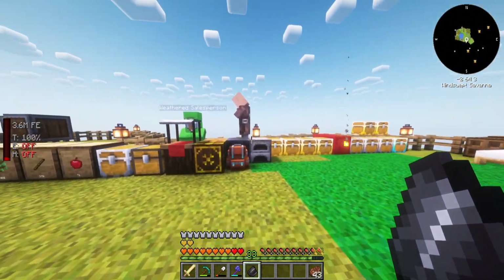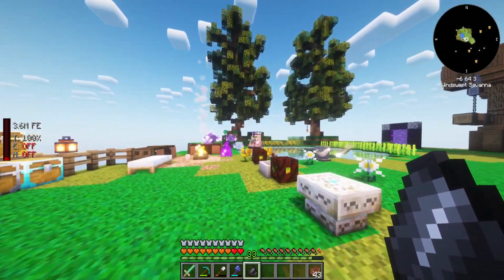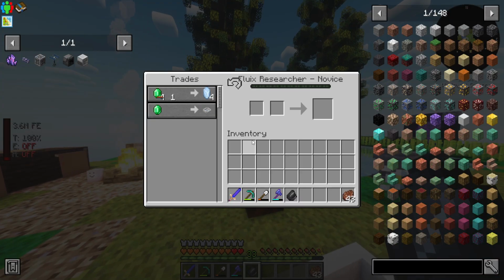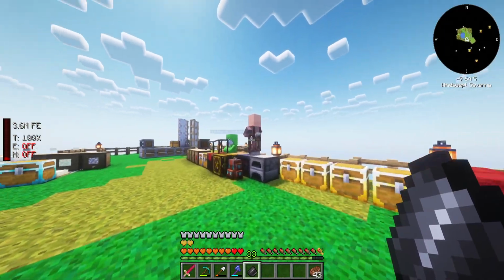Oh yeah, and we've had some visitors. We've had this villager and that villager just show up, just spawned in. This one is a Fluix researcher for some reason, and that is a toolsmith.